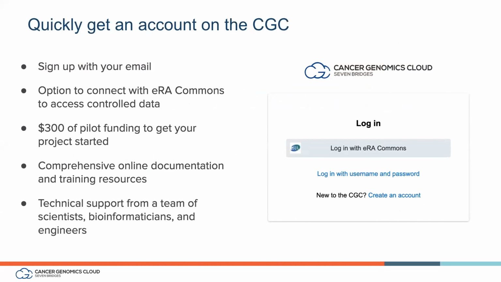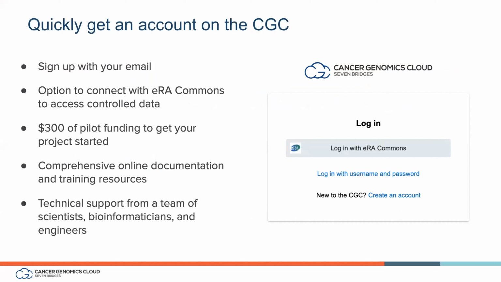So a little bit of the basics in getting up and running on the platforms. It's really easy to make an account on the CGC, and it would be a good time now to remind you that if you want to participate in the demo tomorrow, you can sign up now with your email or with your ERA Commons. And this login screen that I'm showing on the right here is basically identical for all three platforms. So you can use the same ERA login to get access to all three of those.